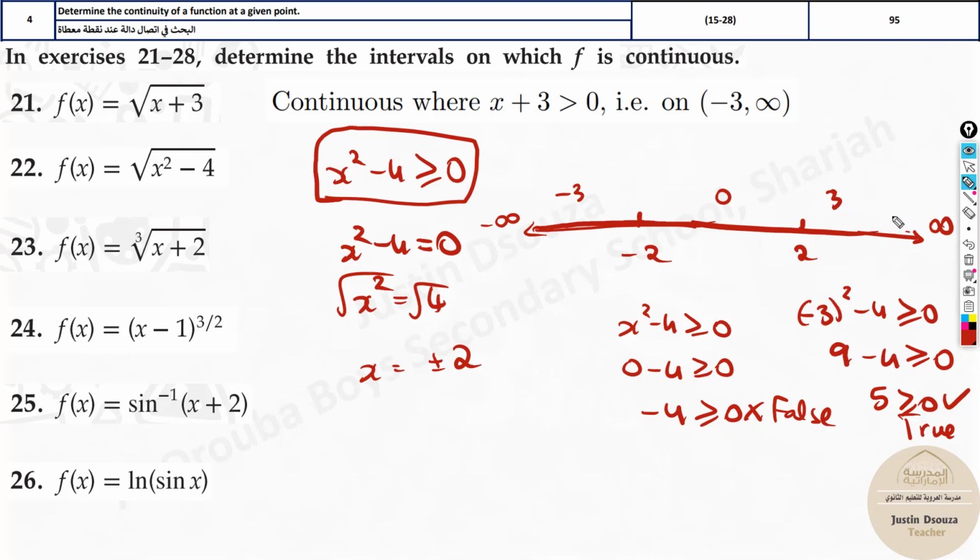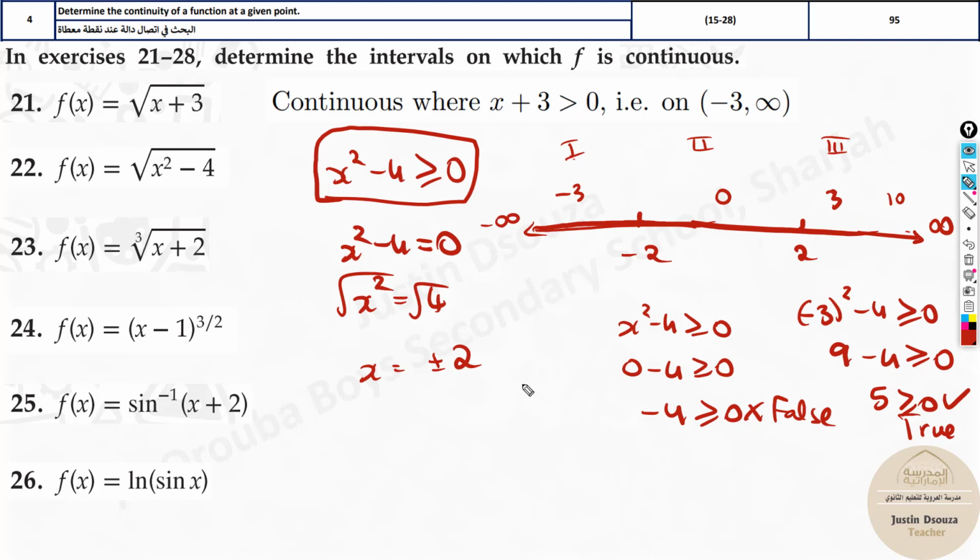But now what if, instead of this, I take another test value? Anything greater than 2 is open to test. So I'll choose 10. Why I'm doing this is I'm just proving that you can choose any value. Once you find the x values, you can choose any point in this range from 2 to infinity, because there are only two x values, plus or minus 2. So you'll get 3 regions, 1, 2, 3. Any single point within this, even over here, you can take it as 1. So if you put 1, it will be 1 square, 1 minus 4, it's minus 3. It's not greater, it will be false itself.